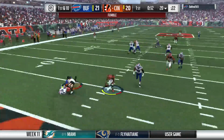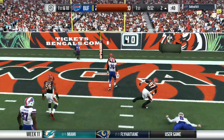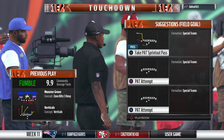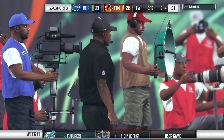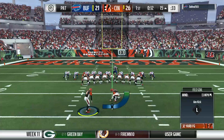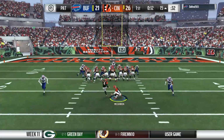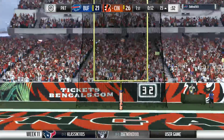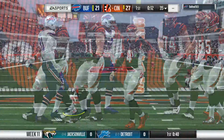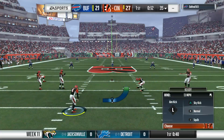It comes, and he lost the football. Mariota had it jarred loose. And this is taken into the end zone. A fumble recovery and a Cincinnati touchdown. So that is now 2 fumble return touchdowns. You talk about something that's going to drive a head coach crazy. Without a doubt. But for the defensive guys, once you do it once, you create a frenzy. Everybody wants to get involved, and they got it done a second time.